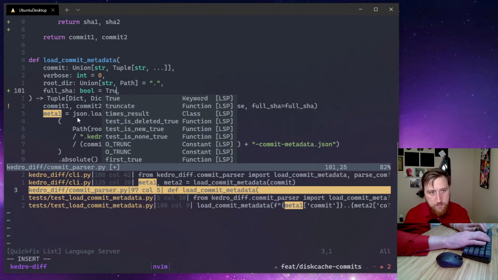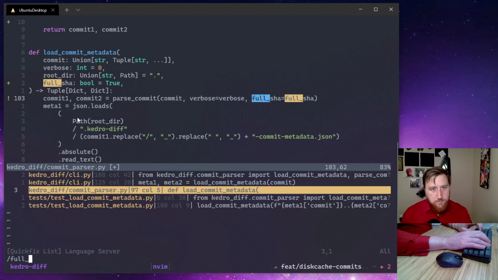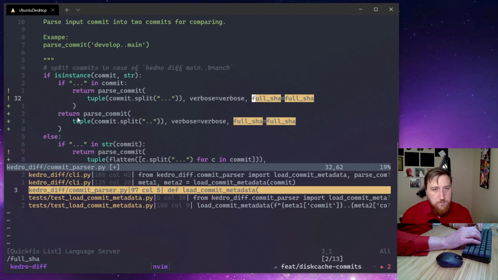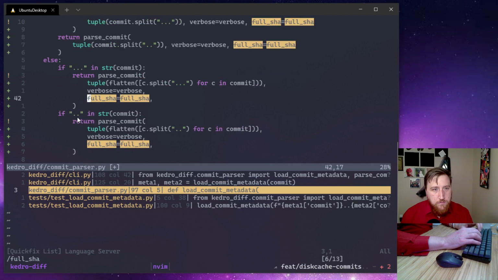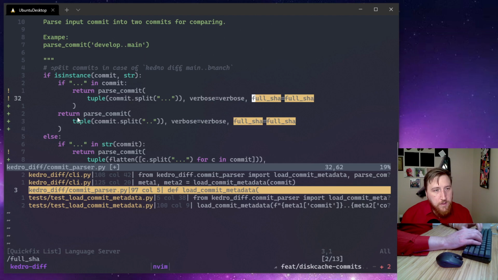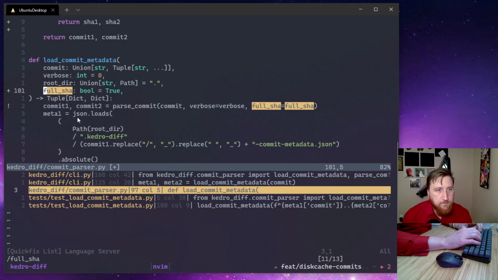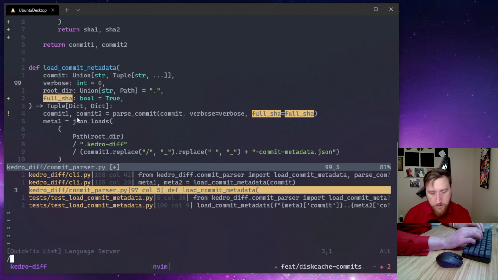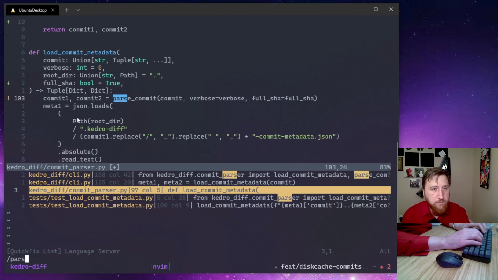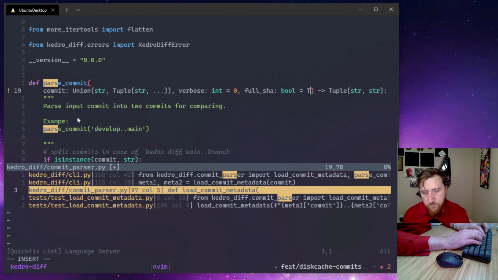Default to true. Just gonna go to definition. True.